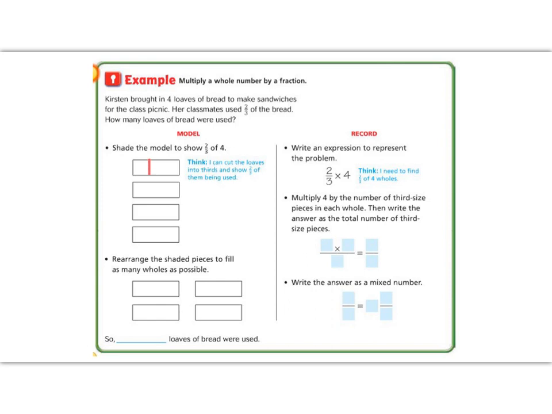We have four loaves of bread, and we're going to split each loaf into three parts based on the denominator. Then we color in two of each of the thirds. We count the colored pieces and get eight-thirds total. Now let's look at the math: two-thirds times four. The denominator stays three, but we multiply two times four to get eight. So we get eight-thirds by both modeling and multiplying.